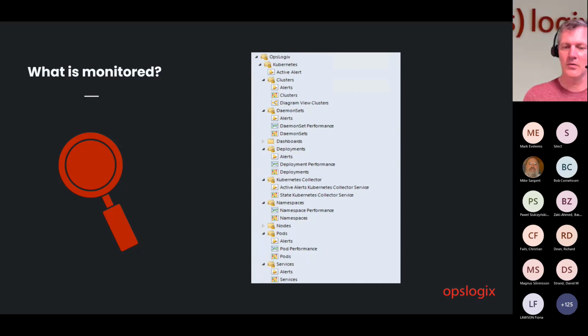We monitor nodes, and obviously for the nodes we monitor the orchestration of pods, but we also monitor things like CPU and memory usage. And of course, for the pods, we also monitor orchestration, and the memory usage and CPU and disk space and so forth. Finally, we also monitor services, and these are the things that expose your application to the outside world.